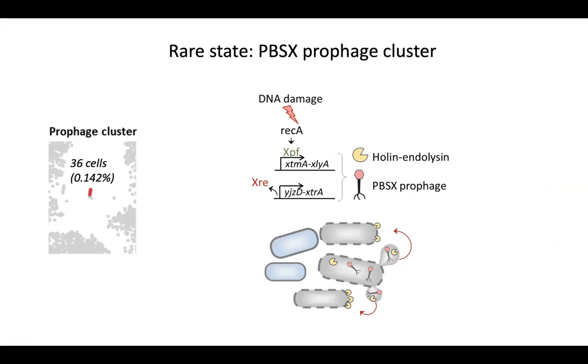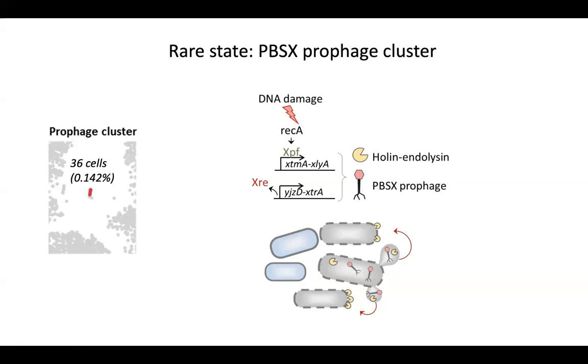Instead, it actually chops up and packages the Bacillus chromosome in it. It also can't infect cells, but the holin-endolysin complex that's also being produced lyses the cell, then leaks out and lyses the neighboring cells as well. So it's an interesting kind of reaction to DNA damage, sort of a kin killing mechanism. We don't really know what it's for, or why it's conserved in the Bacillus chromosome.